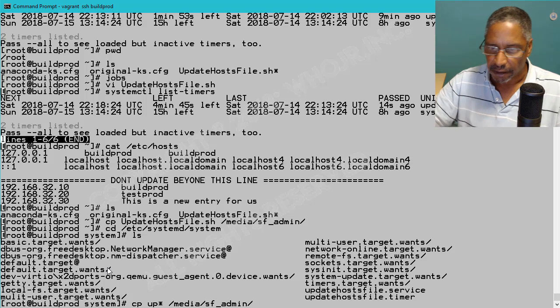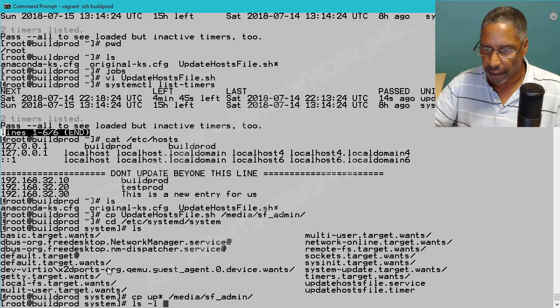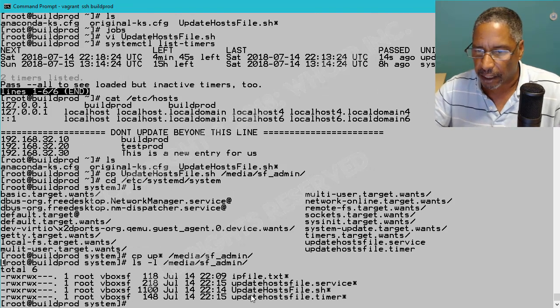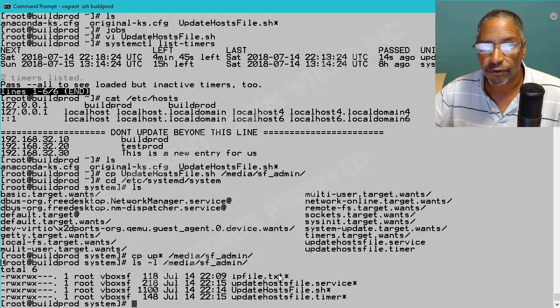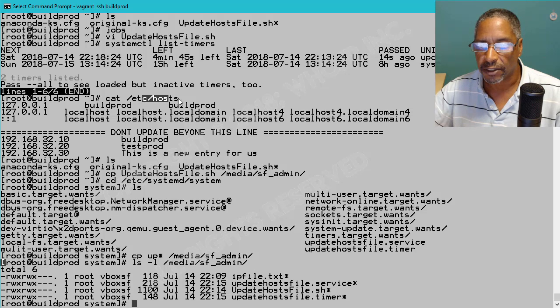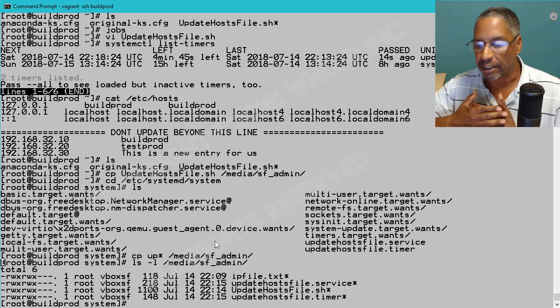Okay, and so let's do an ls -l to make sure that we have them all. They are complete, which they are. So we have our IP file, which is being written from our Vagrant file as the machine boots. And if it's not inside of this file, it's going to add it to this file. Once the machine comes up, it's going to activate our services for both the timer and the service itself that calls into our update host file shell script, that reads that wonderful IP file that then updates our /etc/hosts. Okay, but none of that will happen until we do a deploy.